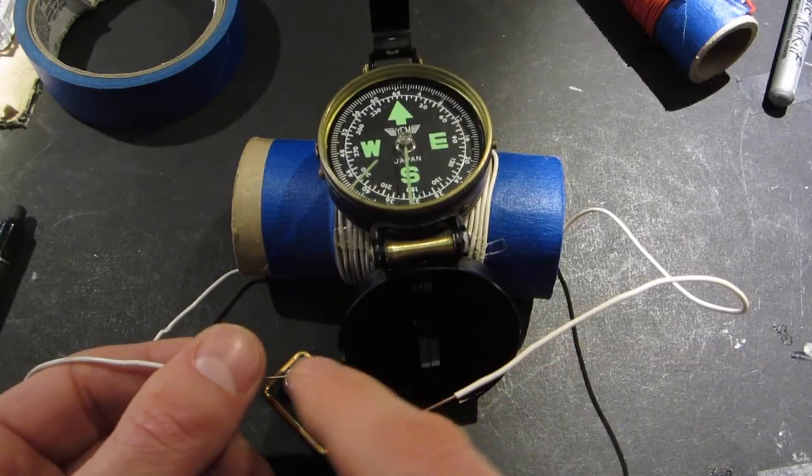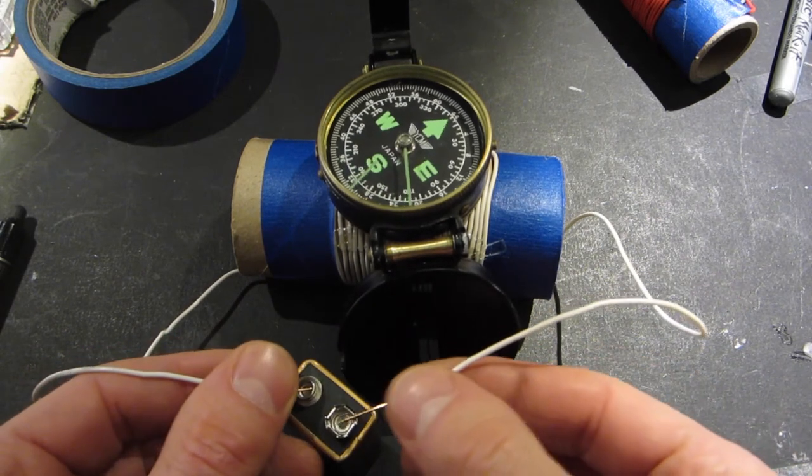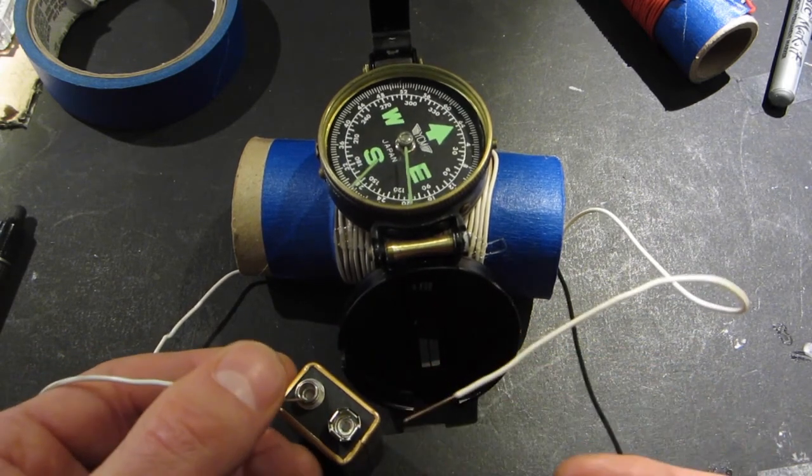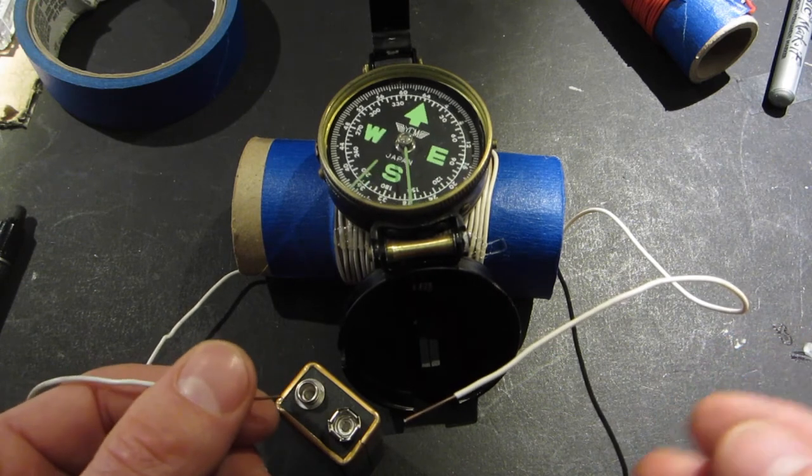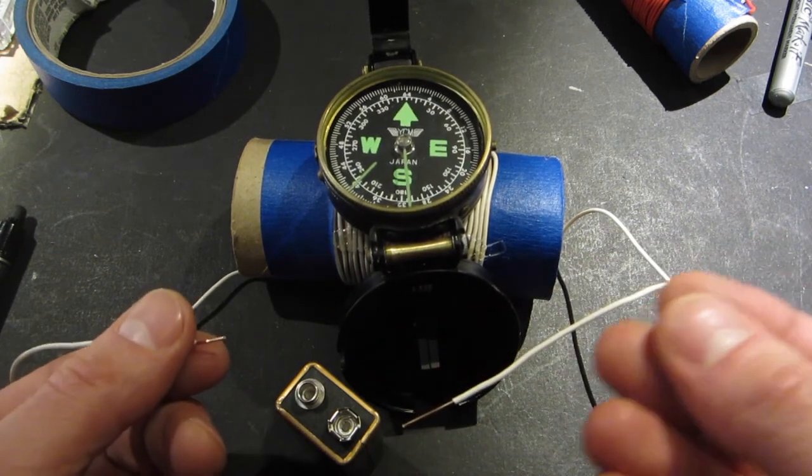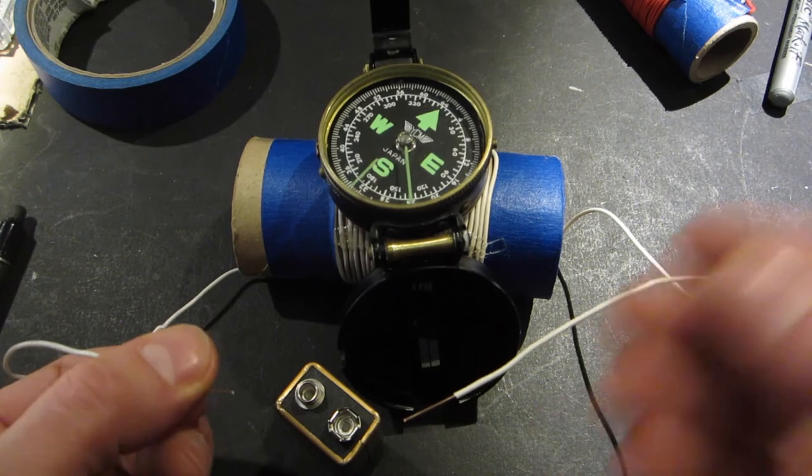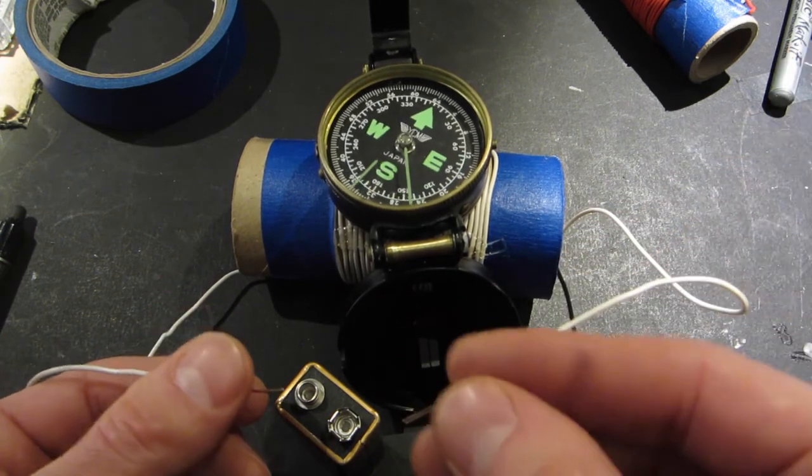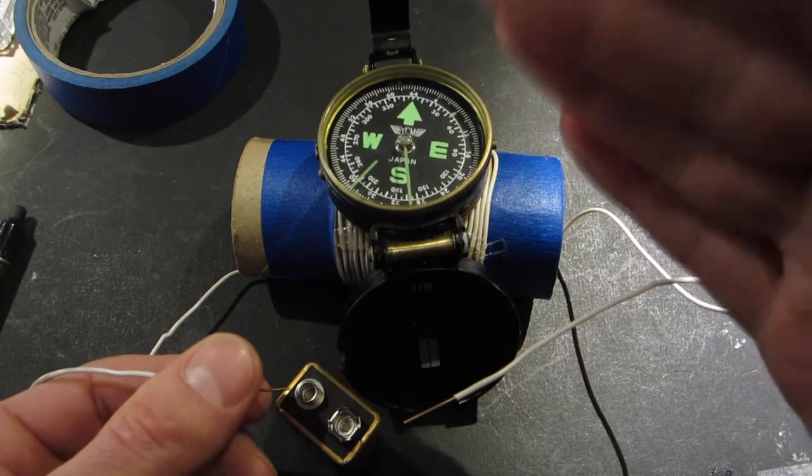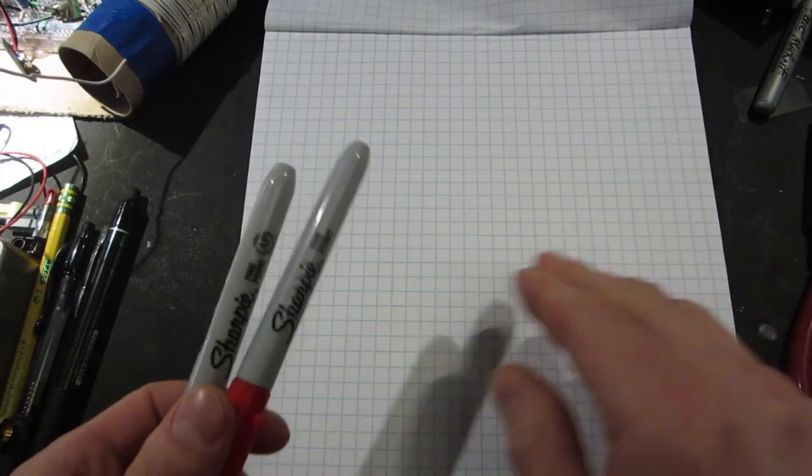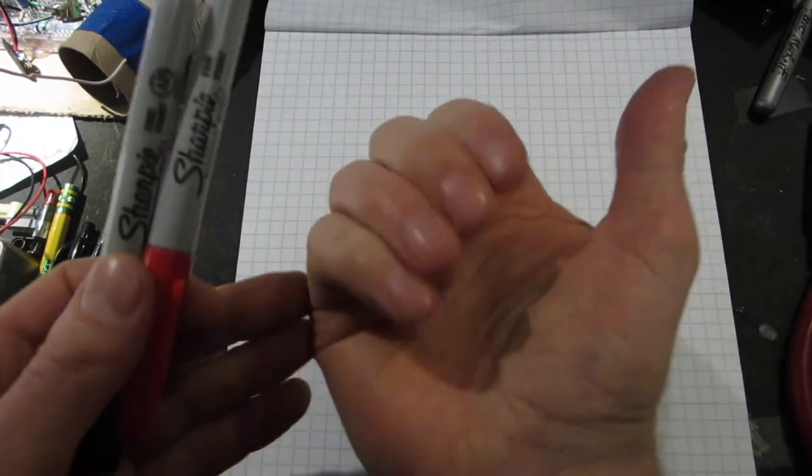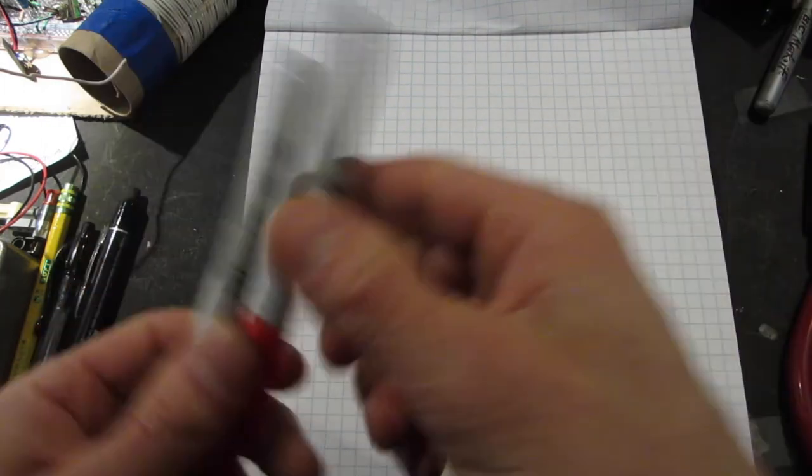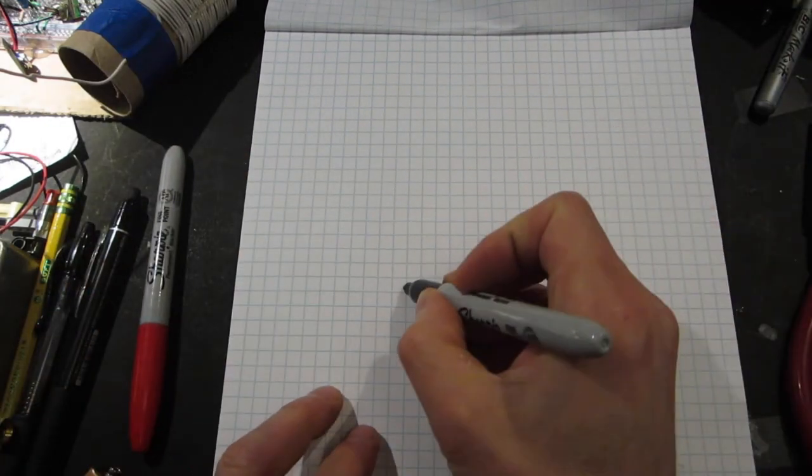As for the homeschool curriculum for this, this is essentially the experiment that you run when you recreate Hans Christian Ørsted's initial experiments that showed that current flowing through a wire creates a magnetic field around that wire at a perpendicular angle. That's basically the meat and potatoes of it. I do think there is some value in being able to diagram the right-hand rule simply by drawing the wire.